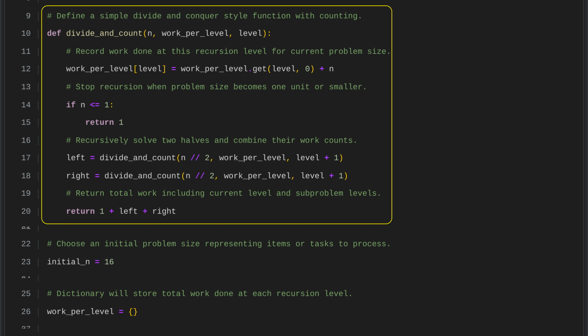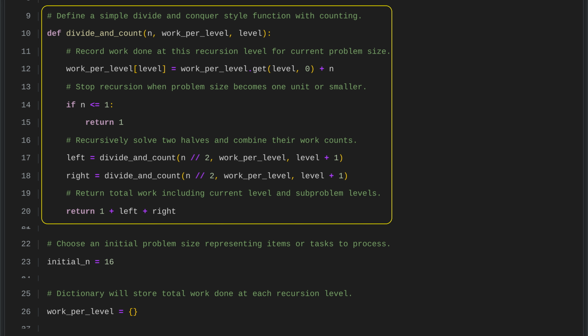We define a divide and conquer function that tracks how much work is done at each level of recursion. It takes the current problem size, a dictionary that records work per level, and the current recursion depth. At each call, it adds the current problem size to the total work stored for that level.